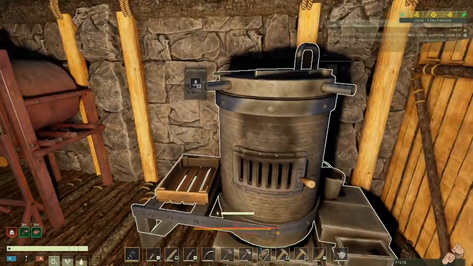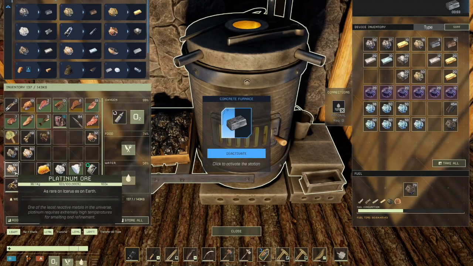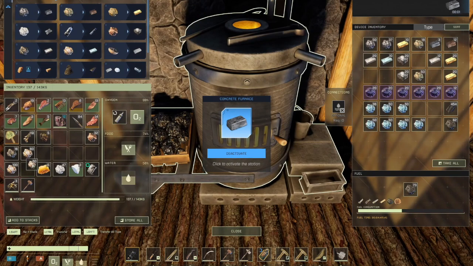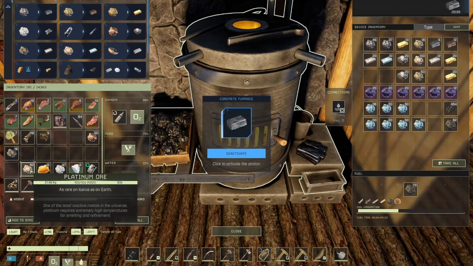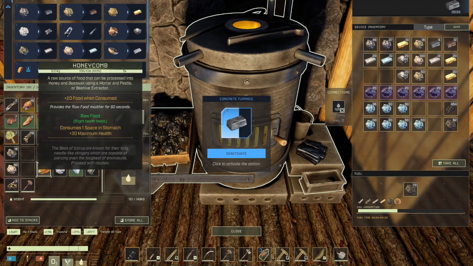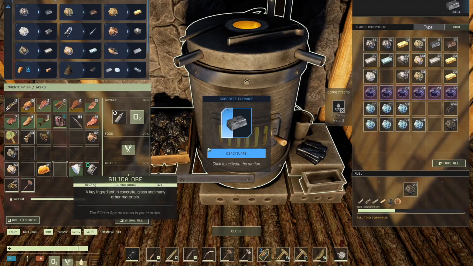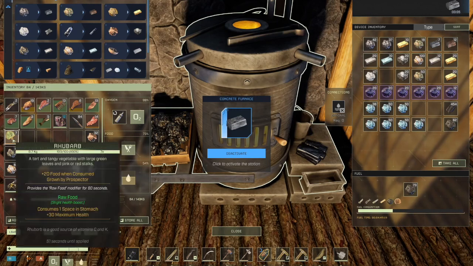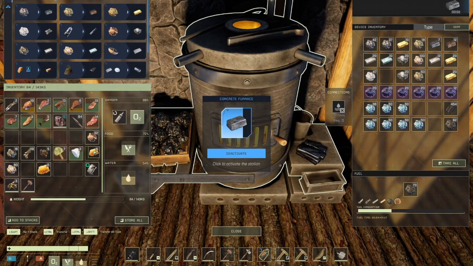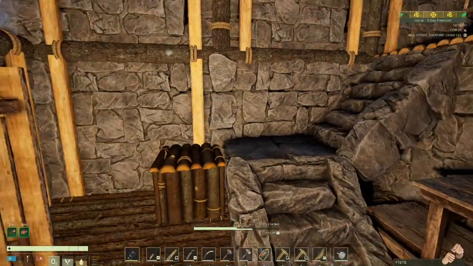Load up the furnace. I'm going to keep out 50 platinum. We're going to be using this for our advanced suit later on. We need platinum or gold. Actually, we'll probably use gold, but I'll show you the difference anyway. So I'll keep that. My silica, yes, I'll throw that in there and make some more glass. Why not? We will be making some more glass walls. And we'll put our aluminium in there as well. That's going to keep that busy for a while.